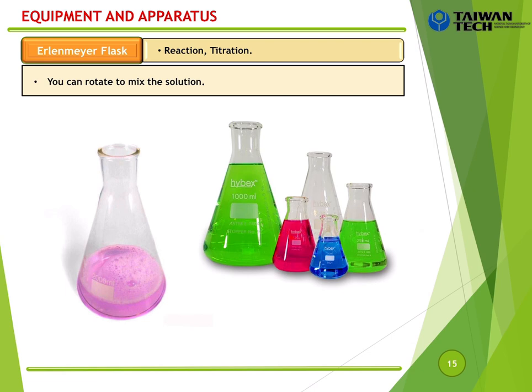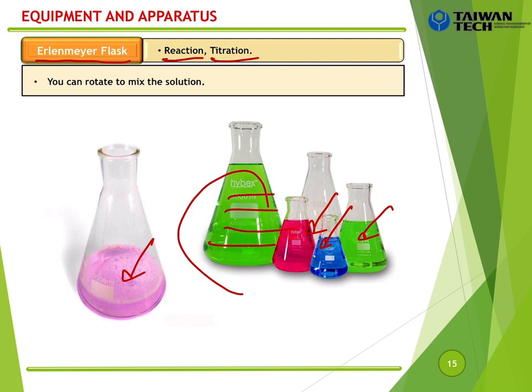And we also have some other thing, this one is the Erlenmeyer flask, and we can use this one for reaction or titration. This means that we want to have some reaction inside, or maybe titration. I will show you what titration is later, and we will use this one. So this one we also don't use to measure the volume, because you see the surface area is really high from here. It just shows you the level, because you can estimate the volume of your solution. You can use it or not in some conditions, okay?